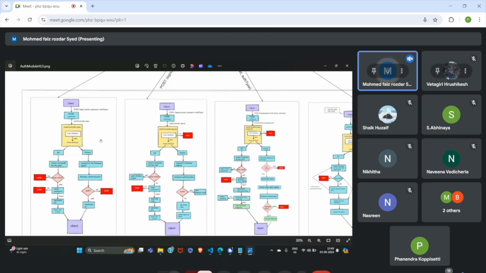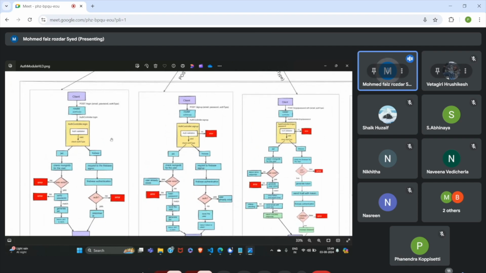The first thing we are going to do is check the authentication type. Regardless of the API, you check whether it is JWT or Firebase. The only thing that differs between JWT and Firebase is the token generation. Everything related to tokens is handled implicitly by Firebase, whereas with JWT it is done manually. All the other functionalities are the same, so we can go with a single flow.